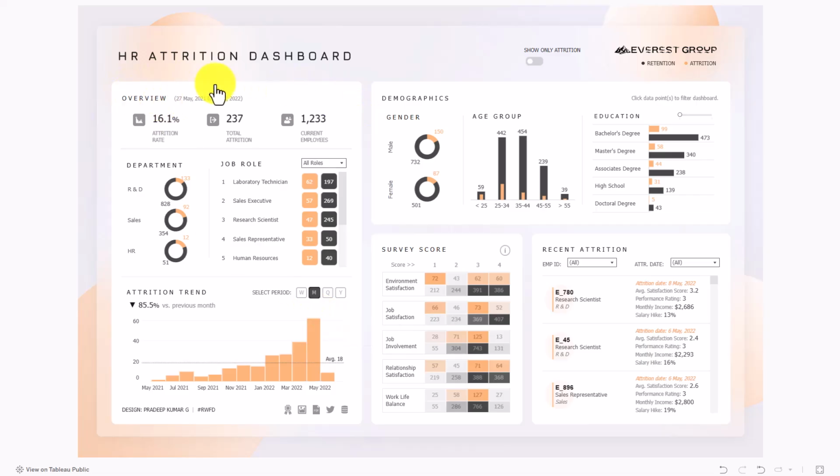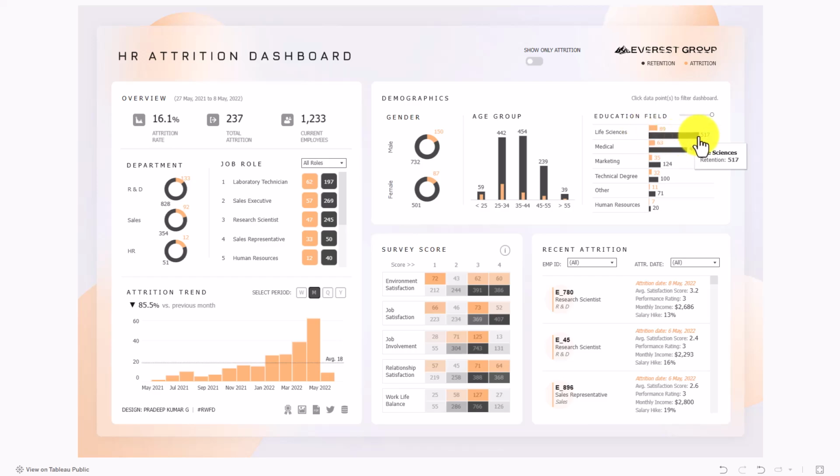It implies that all of these relate to this one block. The second block is just as important. It's the demographics block. We have gender, age group, education, and if we flip this slide, it changes from education to education field. Education is the level of education, like master's degree or PhD.